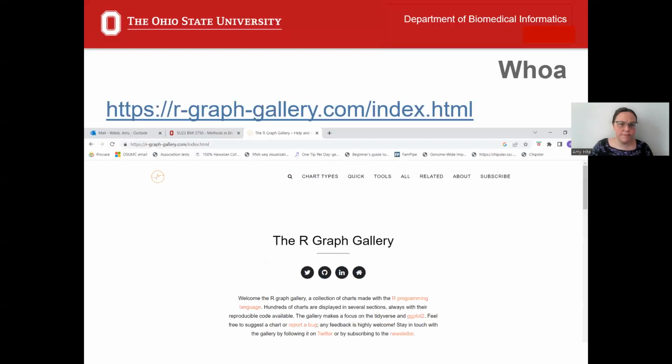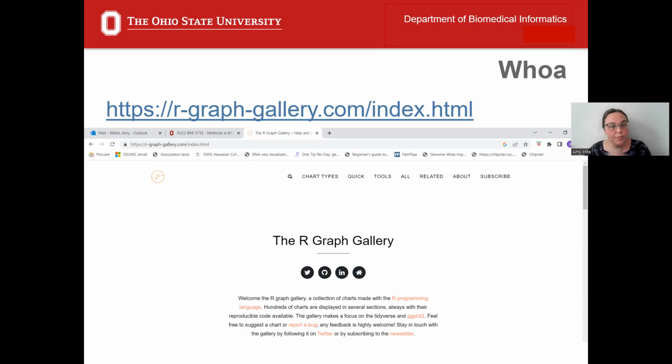It's very useful. There is a website online, the R Graph Gallery. I can't go to it right now, but it has all of these different chart types. You can click on the chart type that you want to plot, and it's going to give you examples of how to generate this plot in base R and in ggplot2, and how to get the shading different ways.